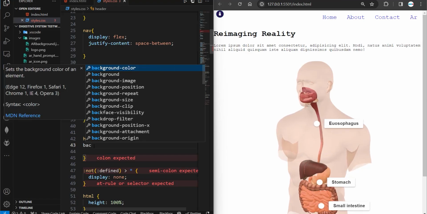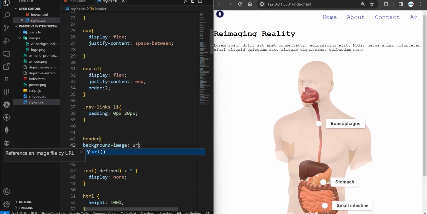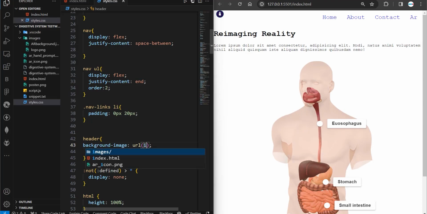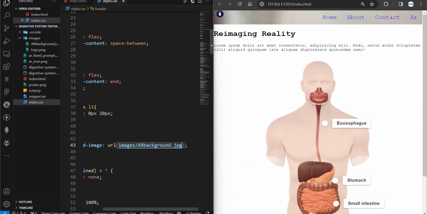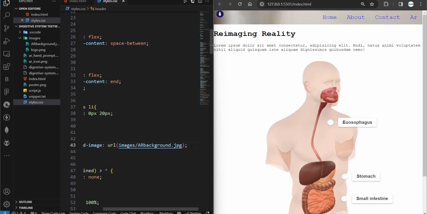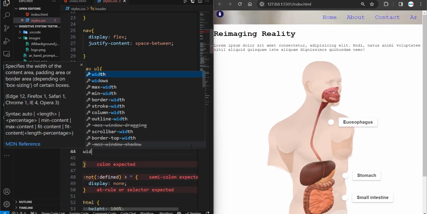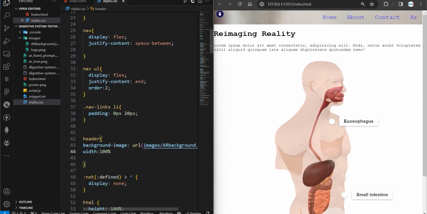For background image, we use url. Then we'll type images. Remember, our background is in the folder images, which is why we need to reference the directory or the folder it is in. And we want this particular one. You can see we have it here. We'll work on that just so it fills the screen. So we're going to give it a width of 100%.